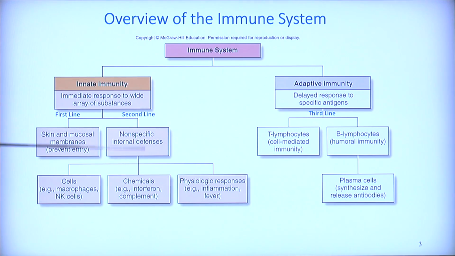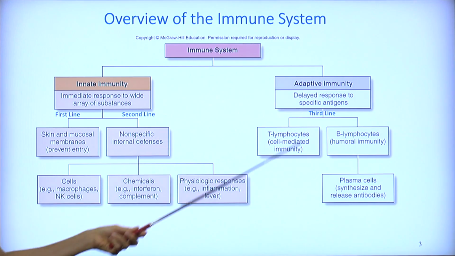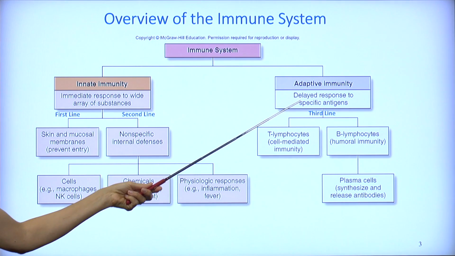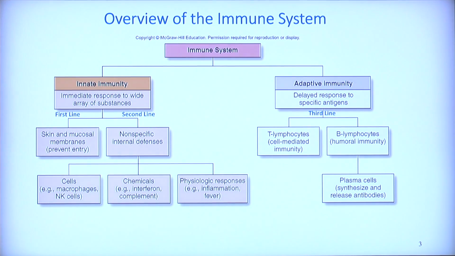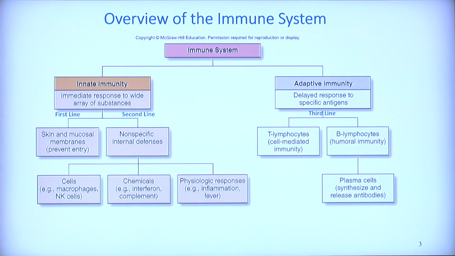The innate response is what we are born with. So we're going to see the first and the second line in a minute. And when we are born with those types of immunity, the response is going to be very fast, almost immediate. In the adaptive immune system, we're not born with those defenses. As we grow and as we get exposed to different antigens and bacteria, we will acquire this immunity. So understandably, it's going to take a little longer to develop.